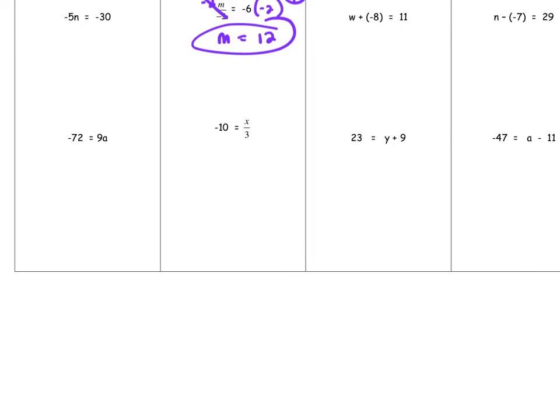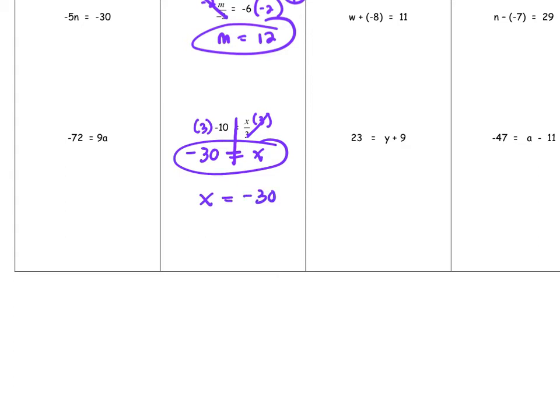All right, I'm going to solve this as written. And when we do, we always start on the side that has the variable. That tells us what we're going to do. And we are going to multiply by 3. If I'm dividing by 3, the opposite is to multiply by 3. And I'm going to multiply by 3 on this side. As long as I'm doing the same thing, we're in great shape. 3 times negative 10 is negative 30. And then these cancel out or become 1, dropping down x. If you wrote your solution as x equals negative 30, that's fine too.